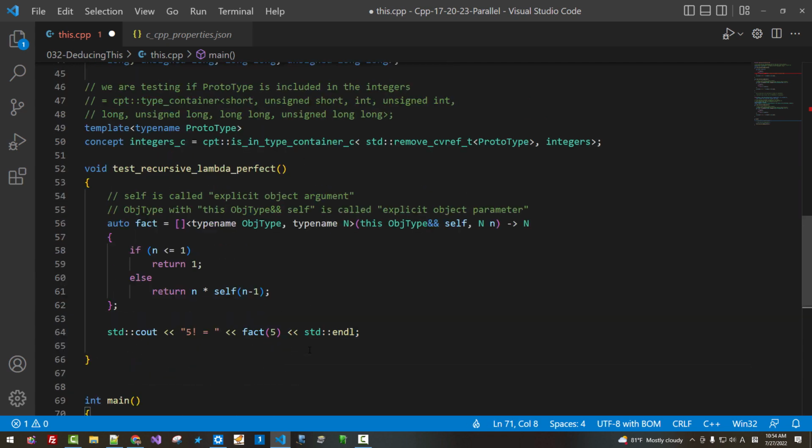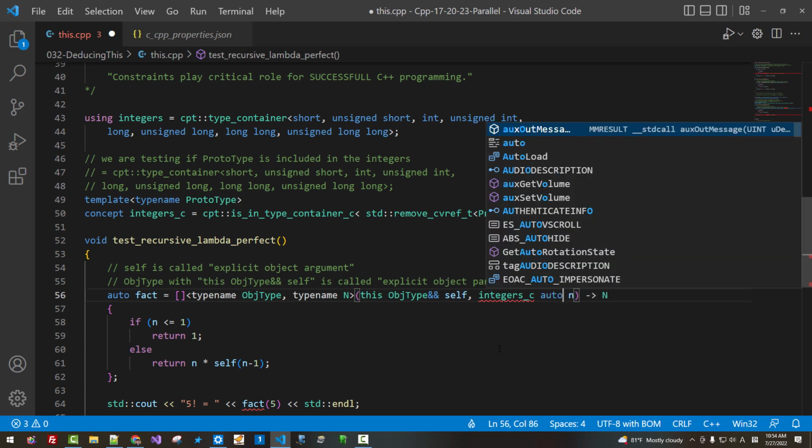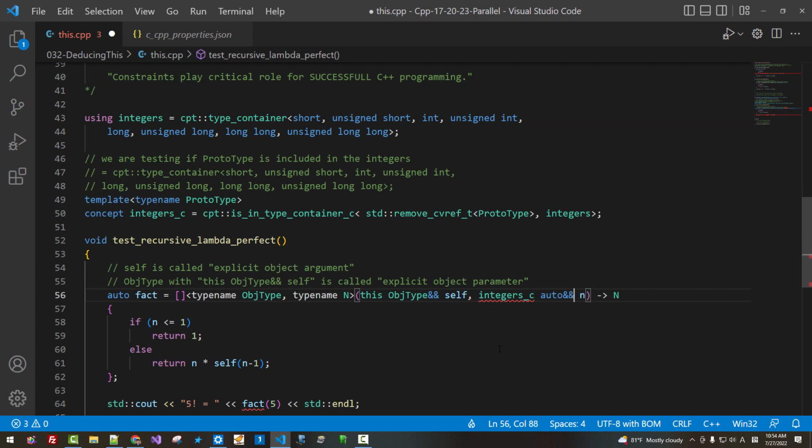disable it. Now we are using integers here. Then auto forwarding reference. We also remove this part.